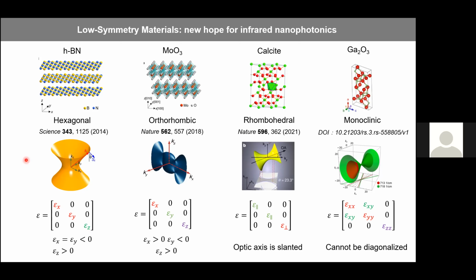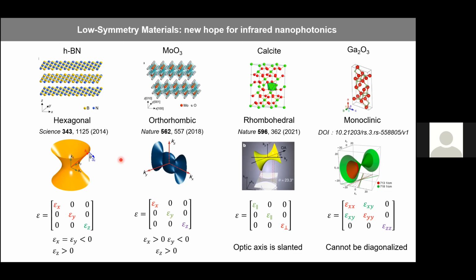And in this row, I just show you the isofrequency curve, but in this slide, you do not need to pay much attention. I will explain later why this is important, but you just need to notice how different it can be in different materials. So in molybdenum trioxide here, we can see along the in-plane components, along the X direction and Y direction, it can be completely different, with opposite signs and different values. So that means even in plane, molybdenum trioxide is a hyperbolic medium.